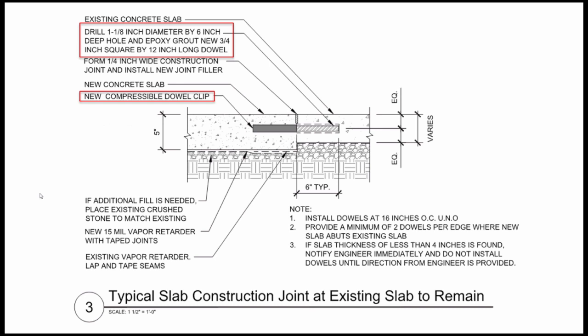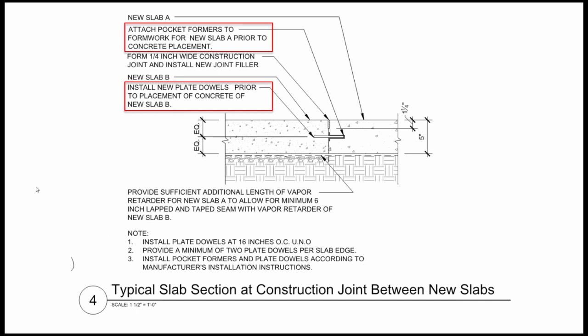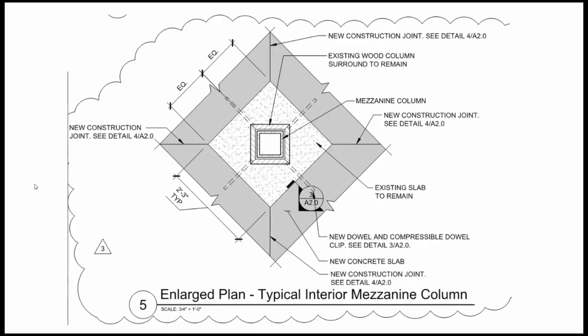Similar to the detail Kip showed, where we had the new to existing, we utilized the square dowels. That's similar to the detail that Kip illustrated previously. Where we had new to new slabs, basically between phases, we used something a little different than the dowel baskets Kip illustrated. We used a pocket former with what's called a diamond plate. On one side in the form for the slab, they mount the pocket former that basically forms a sleeve, so that when they pour the other slab, they can insert a diamond plate of steel into that pocket, and it forms, again, a slip connection between the two slabs where it can accommodate horizontal movement but limit vertical displacement.